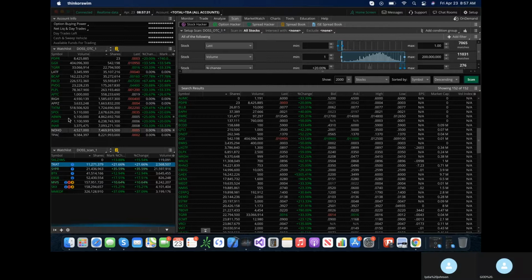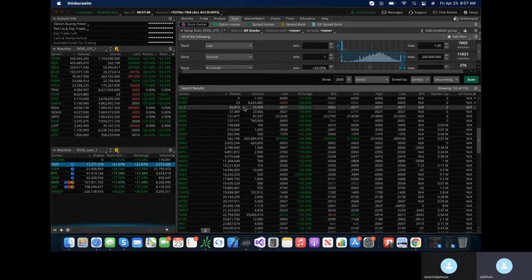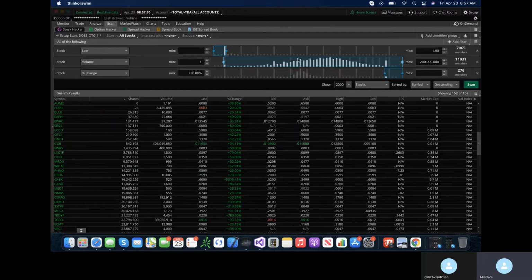I want to make sure these are the most volatile and most active stocks, so I'm looking for ones with high volume and a low share count. I'm sorry, I'm skipping ahead, but that's my scanner settings.